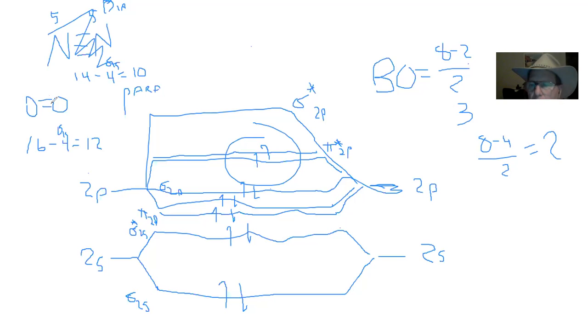Make sense, guys? Is this making a little more sense than it did before? Understand, we can also mix elements together. For example, I could have NO minus. And NO minus means I'm getting 7 electrons from the nitrogen, 8 from the oxygen, plus 1 from the negative charge. So I have 16.